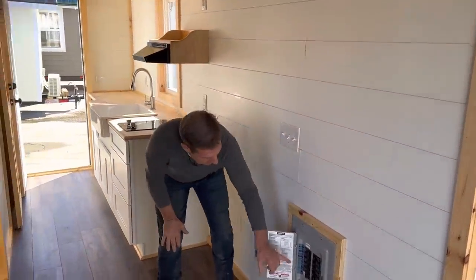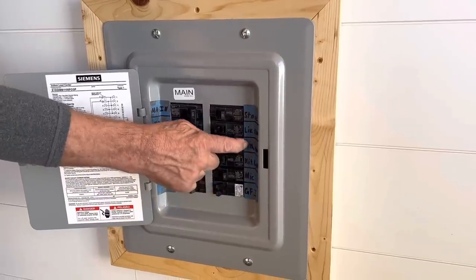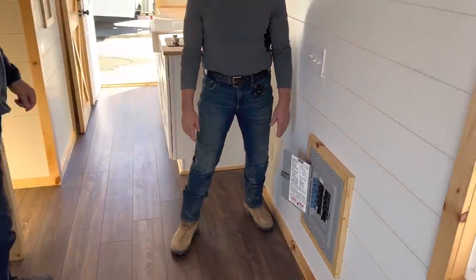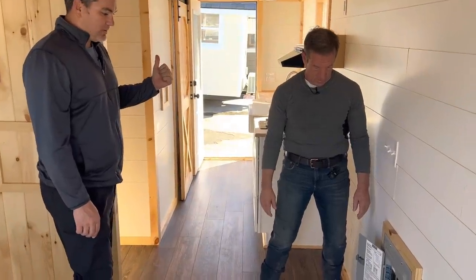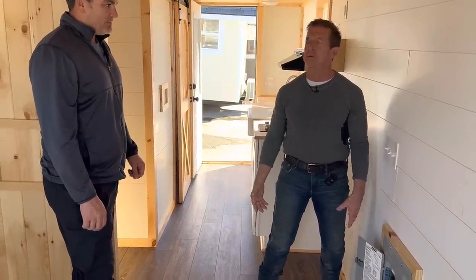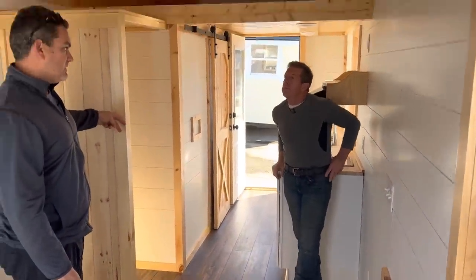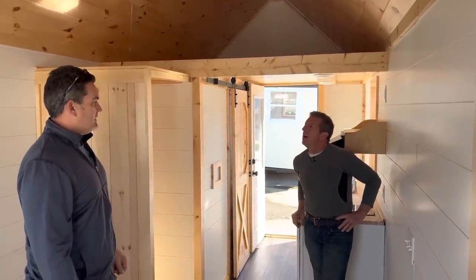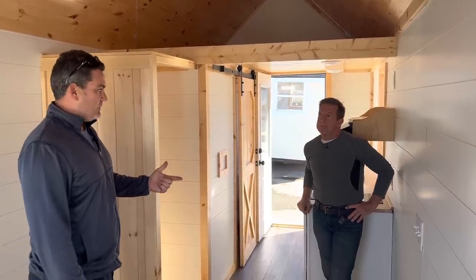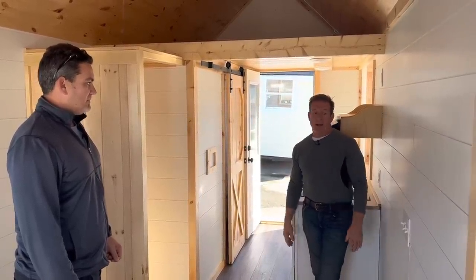You can see everything in the panel is labeled — there are twelve circuits in this little house. We do two in the kitchen in case you have a coffee maker and something else drawing a lot of current. The bathroom has its own circuit for a hair dryer or whatever. Typically you'll have one in the living room, one in the bathroom, two in the kitchen, two options for the washer and dryer, one upstairs if there are dormers, plus the mini split on its own, the refrigerator on its own, the water heater on its own, a microwave circuit, and one under the house and two exterior circuits.